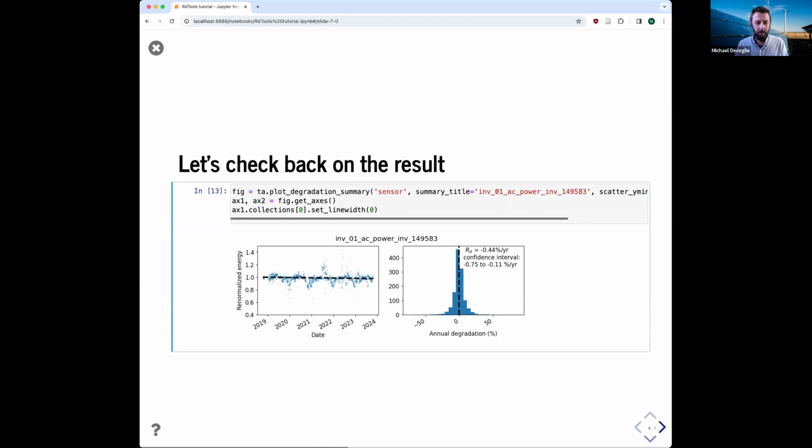Here you go. So if you were taking close notes, you probably wrote down that our degradation rate was in the neighborhood of 0.7, 0.8, and now our degradation rate's in the neighborhood of 0.44. So the degradation rate has slowed, which is to be expected, right? That's the physical thing that we expect to happen. If we consider the effect of filtering, it tempers the DC side degradation when we look at the AC side. Now we're looking at the AC side, so that's a nice intuitive result. And you've also seen how to modify the filters.